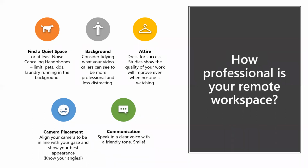And this goes back into communication, this last point. It can be difficult to adjust to video calls. Sometimes you lose the nonverbal cues that you would pick up on naturally when you're conversing in person, but you can be just as charming online as you are in person, but maybe it takes a bit of practice. Speak clearly, don't forget to smile, and you're going to have a great experience online virtually the same as you would in person. You want to land those clients no matter where you are.